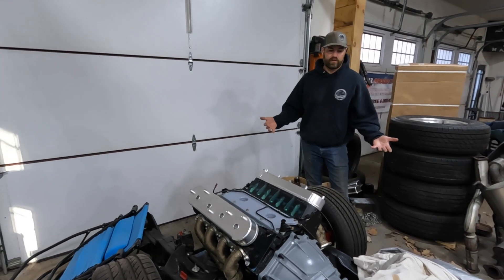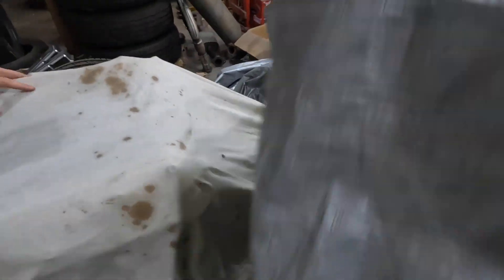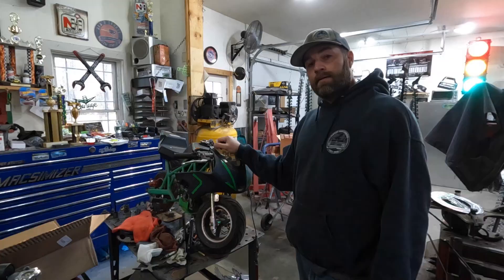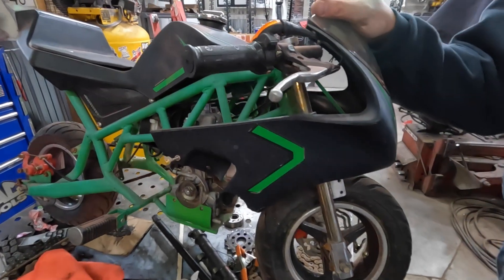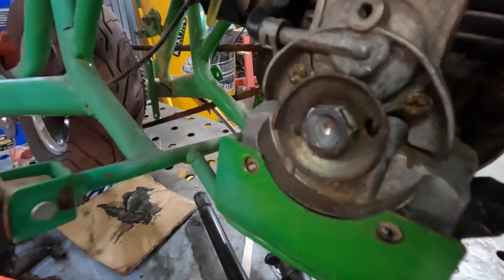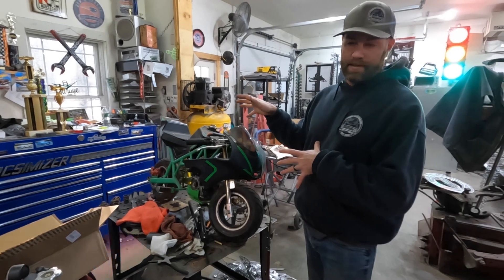We're not far, but we're not close. That's this one in a nutshell — gone but not forgotten. This little gem right here is our Facebook purchase indoor pocket rocket that supposedly needed a recoil and we can't get one. We welded a nut on it just because we were going to run it back and forth between the two buildings, and now it has no spark. I honestly don't know how far we're going to take this thing — it could end up just being hung up in the new shop as wall art.